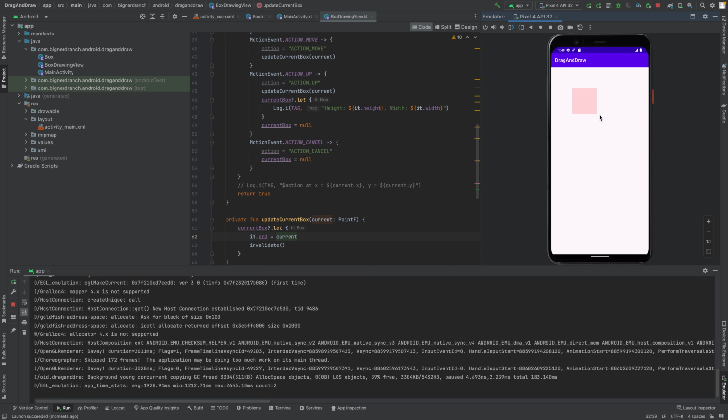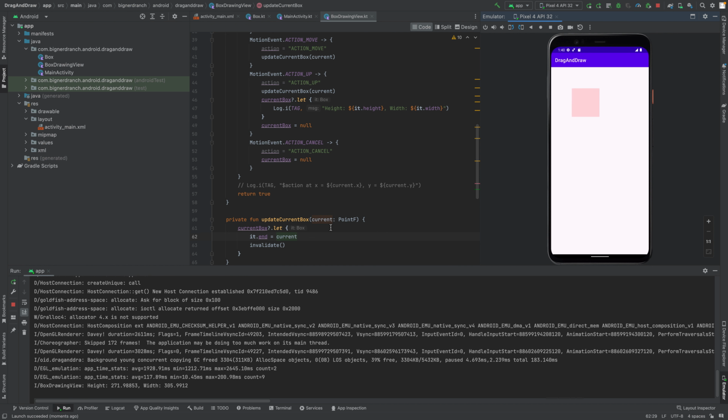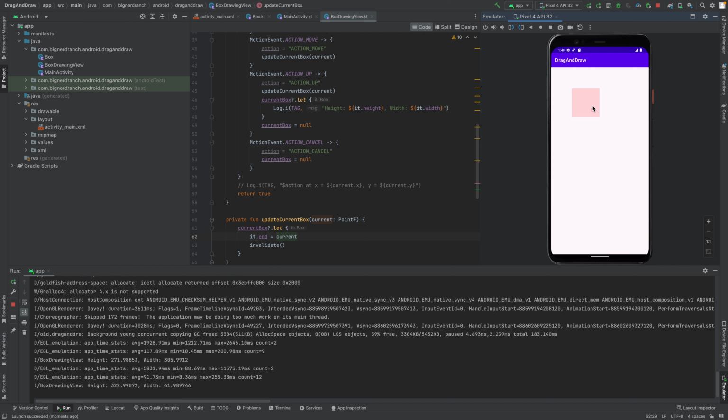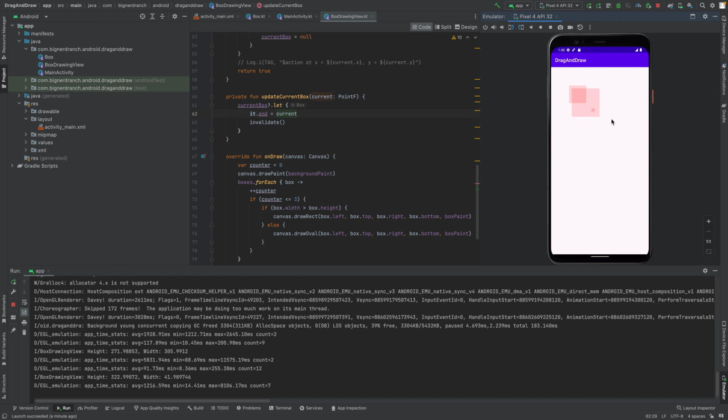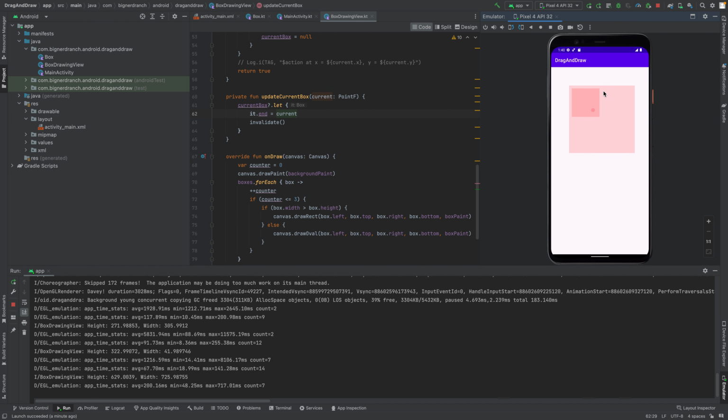So first shape we'll draw is a square. So you can see down here, the height and width are measured. And now I'll draw something smaller. So let's say that's a circle, right? Because the width here is smaller than that width. But if I draw another one bigger, boom, another square.